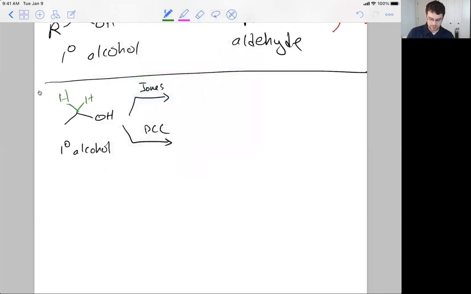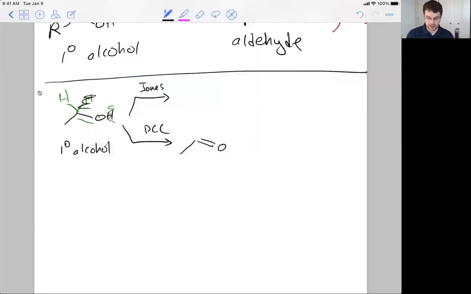It has these two. So what I'm going to do is just cross out the H and draw a double bond, and that's my product. If you're worried about drawing the product for the oxidation reaction, you just cross out the hydrogen on the OH and draw that second bond. We don't normally draw the implicit hydrogen, but I guess I have to cross that out too. And that would be the product for the PCC reaction.